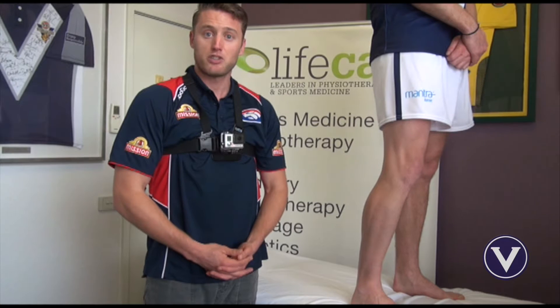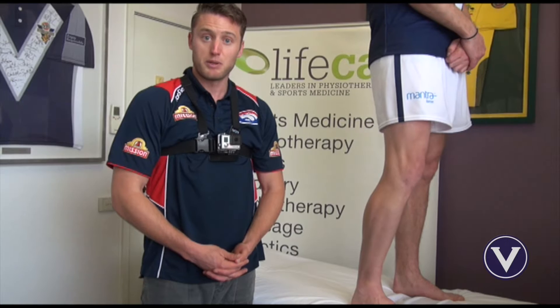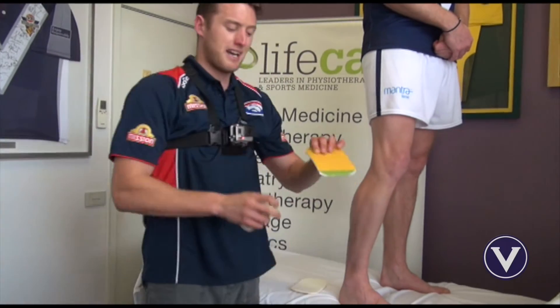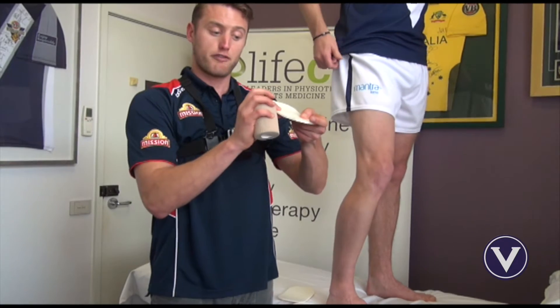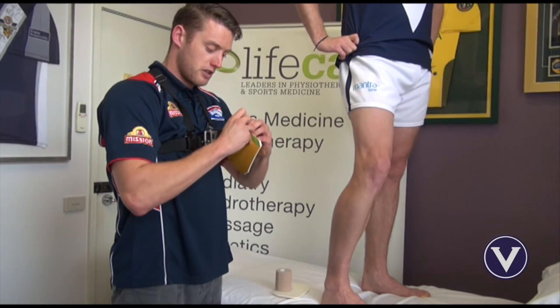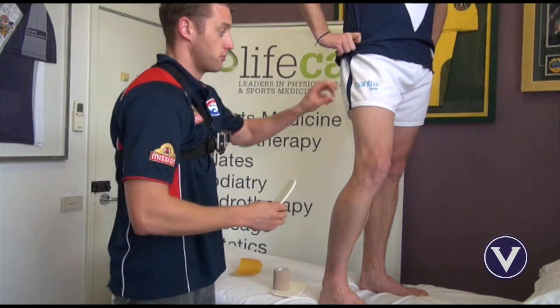For this to happen, we have to make sure we try and acutely compress the area of contusion or cork to make sure that we limit the bleeding as much as we can. To do that, we use some Leucofoam to basically help compress the direct area and also to add a little bit of a buffer and a protective zone of comfort. The Leucofoam has an adhesive layer on the back part of the foam and it's also quite a soft foam, so we typically use two layers of this foam. The idea of the foam is it allows us to localize our area of compression whilst also adding a little bit of a protective area for the position of a corky.